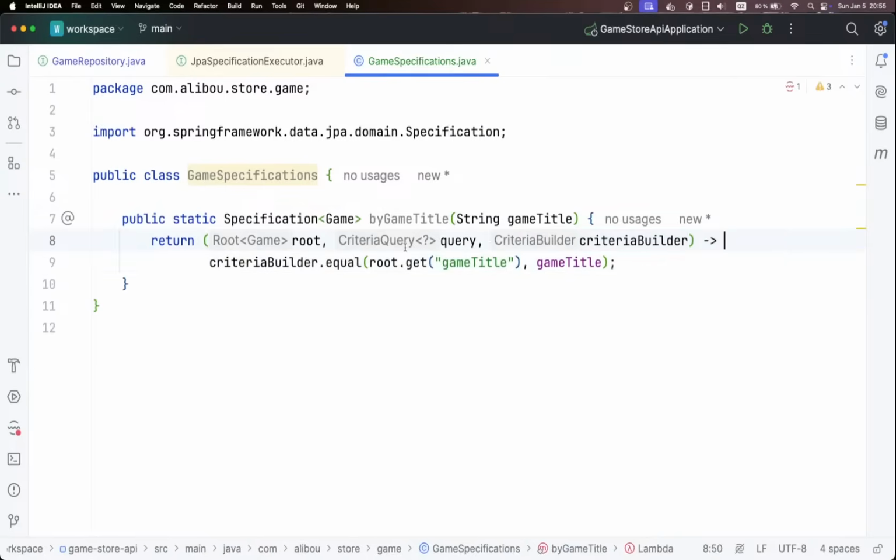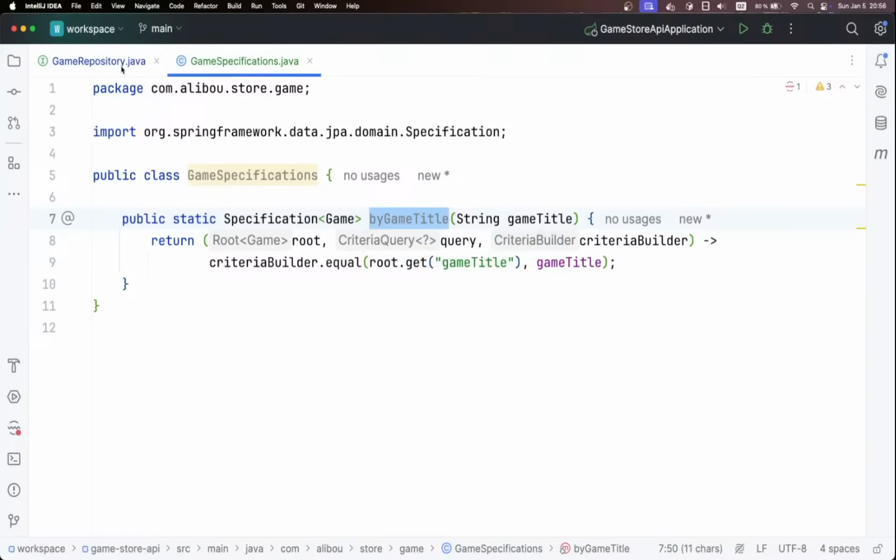All right, so I have my root, I have the query, and I have the criteria builder. The root is the game object itself. The query is the query that I'm building, and the criteria builder is what I want to use to add criteria. All right. So in my case in here, I want to add a filter to find the list of games by title.